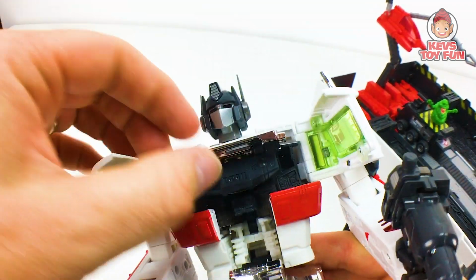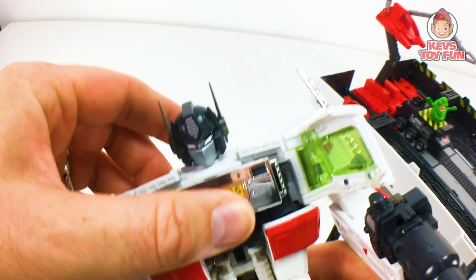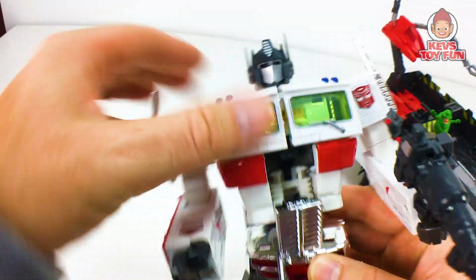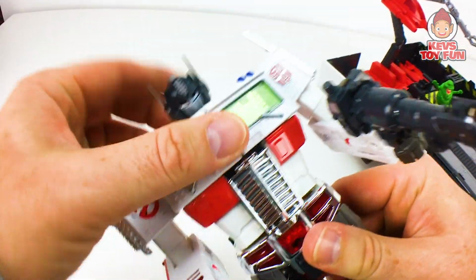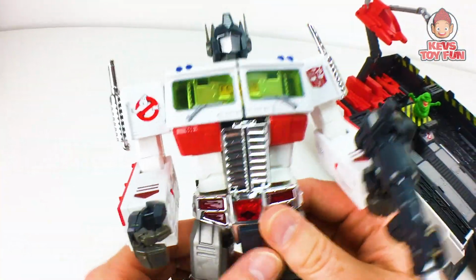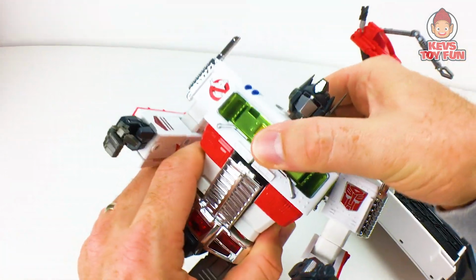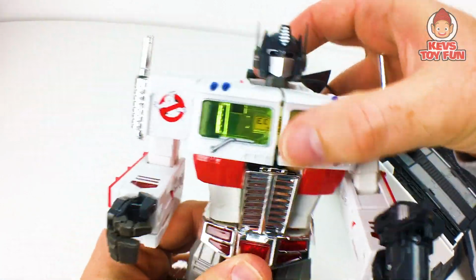Right, so pop the first one down. Make sure it's in there. Cool. And then there's this chest plate. Might not be all the way in, but there you go. And then put it back together like so. Now the thing is, this is a heavy figure, so it's kind of hard to transform and hold him at the same time. But just so you know, awesome. The great thing is, there you go. Okay, now it's locked into place. Cool.